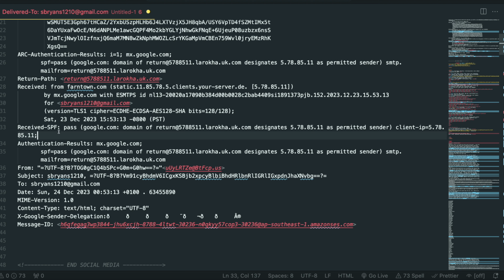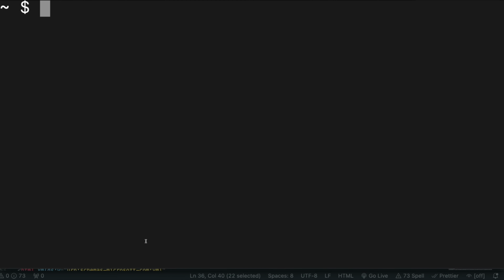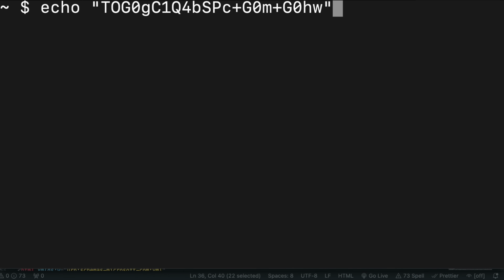It's really easy to create an SPF record. SPF stands for Sender Policy Framework, if I'm not mistaken. You just set a text record in your DNS, and then make sure that you have the same record on your mail server. So I see this is base64, and I know it's base64 because it looks like base64, and it's in UTF-8, the base64 marker. Here's the text. I'm just going to copy this and write it out here in the terminal. I'm going to decode this base64. I'm just going to pipe out my base64 and decode.